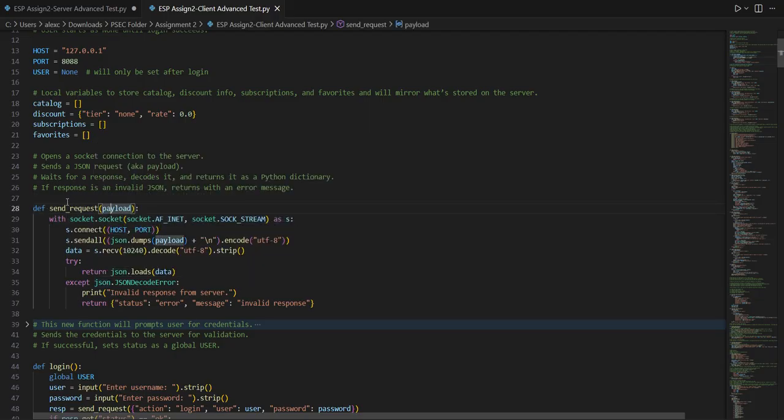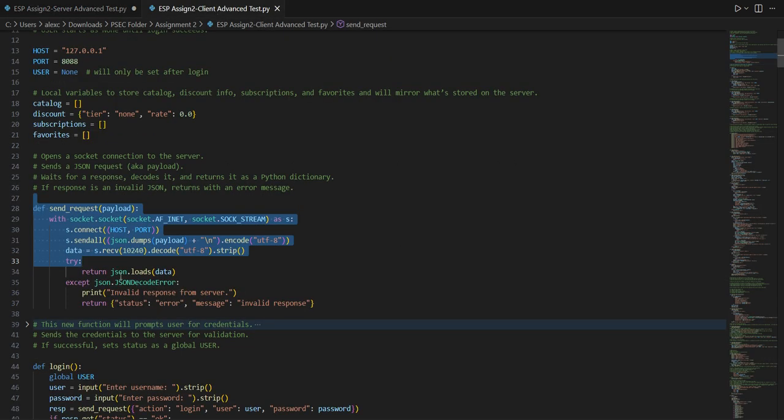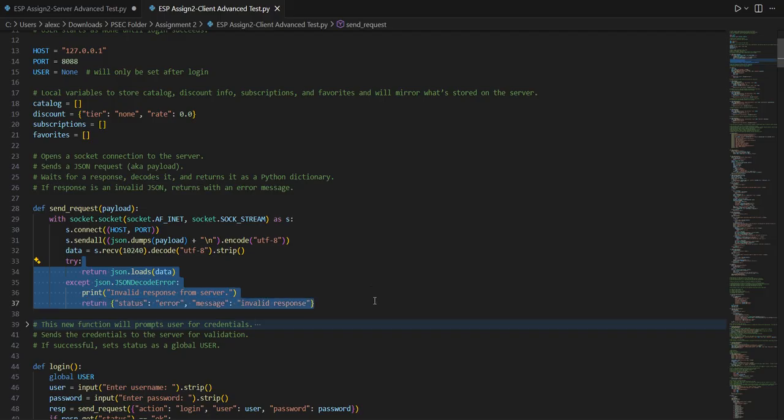It works hand in hand with the server side. It returns the data, and if it is wrong, for example if the server was not run earlier, it will give you the error message: invalid response from server.